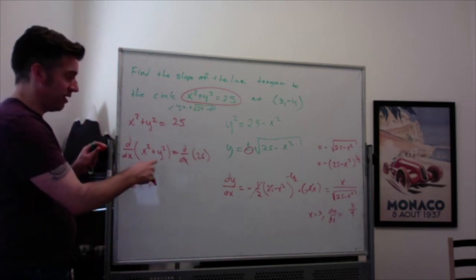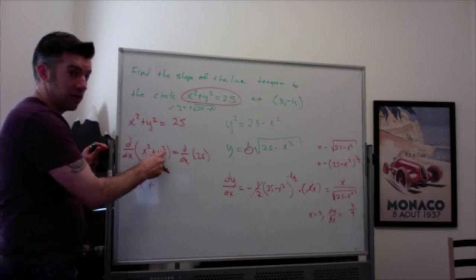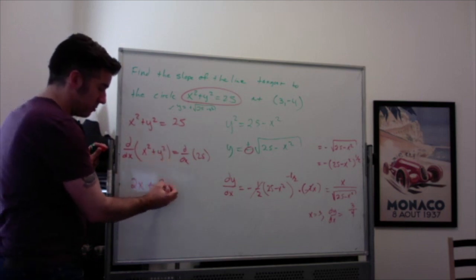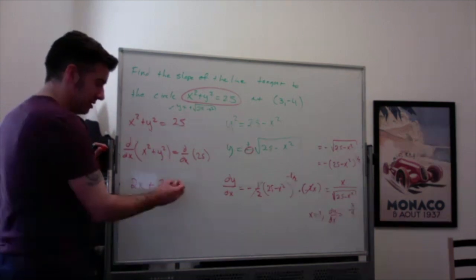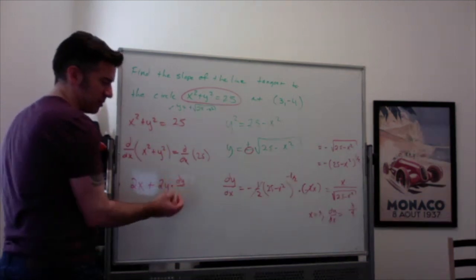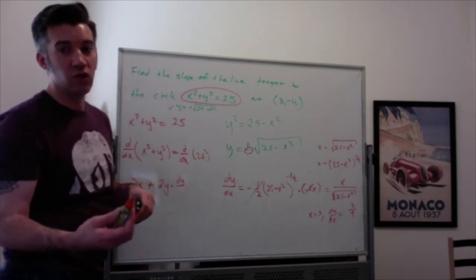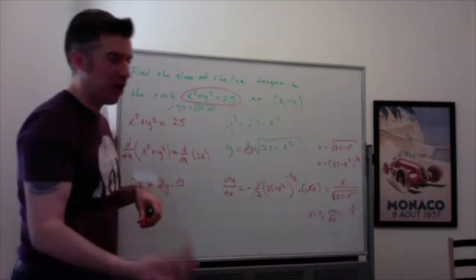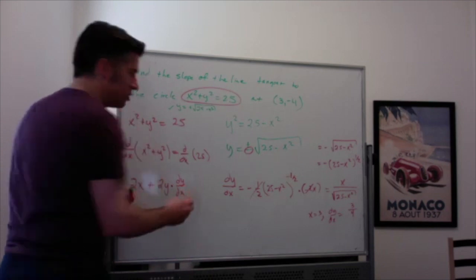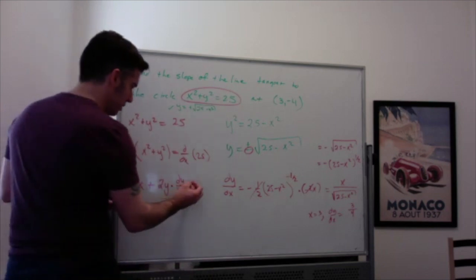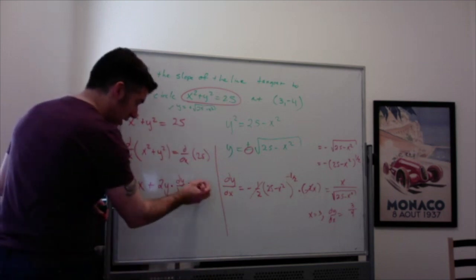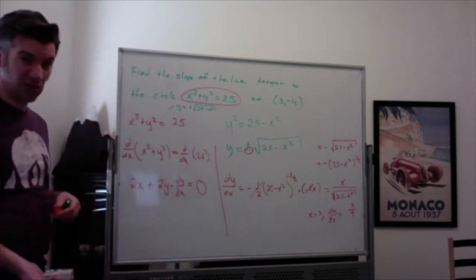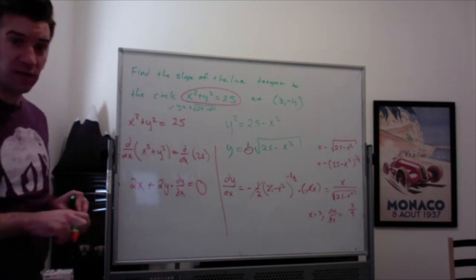This answer is going to be slightly different. What's the derivative of some stuff squared? 2y prime. Right. 2 times that stuff times the derivative, which I'm going to write as dy dx, but usually I would write y prime. But you can use whatever notation you want, as long as it's correct. And what's the derivative of 25? 0.